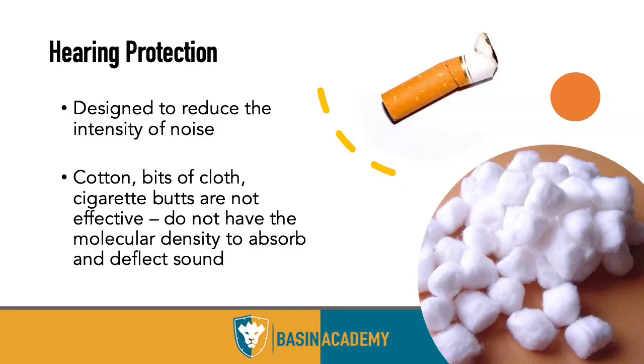So, hearing protection. Now, there's been a lot of things used in the past, and yes, covering your ear canals with your hands will prevent some decibels going through. Absolutely. But sticking stuff in there, cigarette butts were a pretty common thing back in the day in industry. Cotton swabs have been used a lot. These will offer a little bit, maybe a decibel or 2, maybe even up to 3, right? 3 decibels. But when you're talking about 110 to 107 decibels, the damage is pretty much equal, one way or the other.